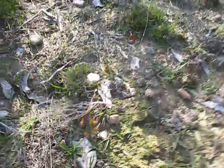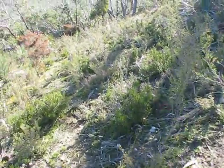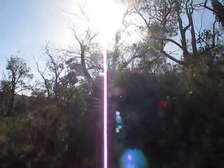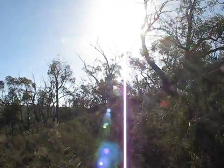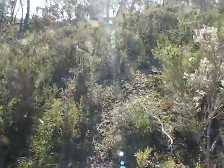But as you can see, all the little sundews here and there are slightly dwarfed, very colourful because of the soil here. As I said, up there you get some clinker on the tops of the, well, I don't know if you call them cliffs, but you get some clinker up there. And apparently when it gets that sort of ringing metallic sound, it's basically 80% zinc. That's why it gives the metallic ringing sound when you walk on it.